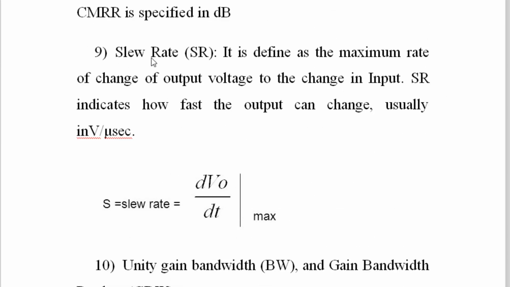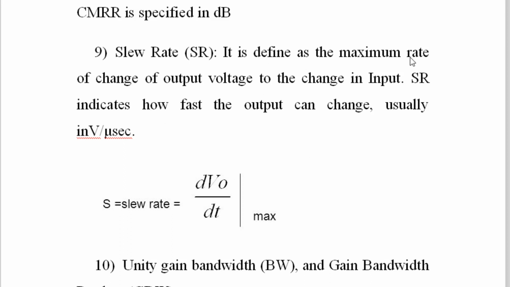The next parameter is called slew rate, SR. So what is slew rate? Slew rate represents the relationship between the change in the output and the change in the input of the op-amp. In case of an op-amp, when we apply a sine wave of a particular frequency at the input, the amplified signal appears at the output, but is there the same rate or a different rate of change in the output with respect to the input? That is represented by slew rate.